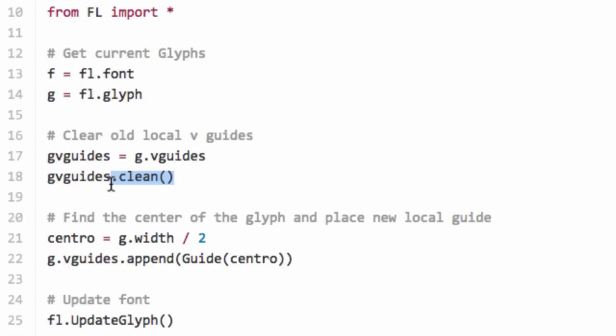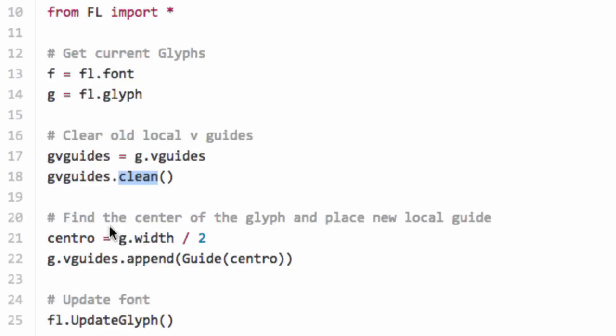A function such as len or str would transform one bit of data into another form, or maybe measure something and return some value. Methods are kind of like functions within an object. So an object such as guides or glyph may have attributes that you can write to and read from, such as name, but it can also have methods, such as generate names. You call them by using the name of the object, dot, and then the name of the method, and parentheses, either empty parentheses or with some additional parameters.